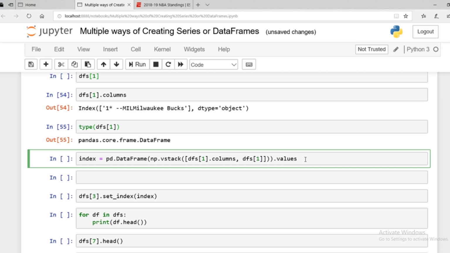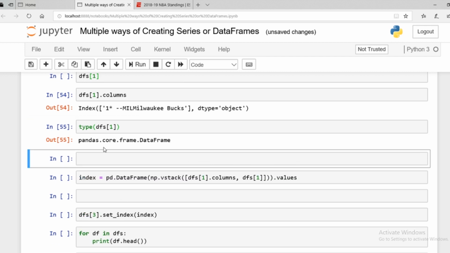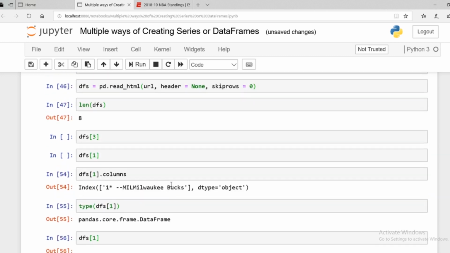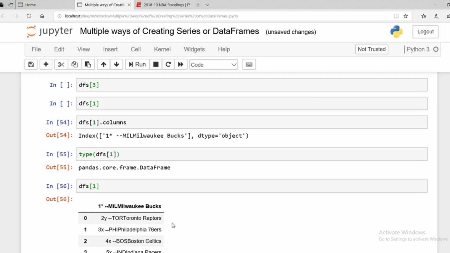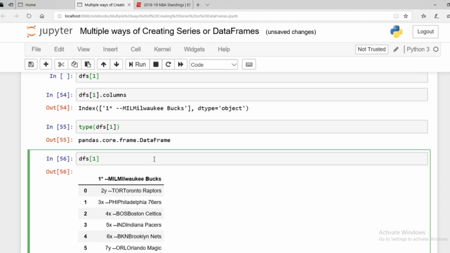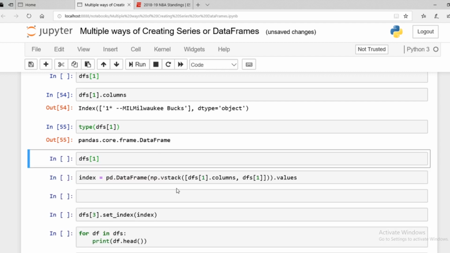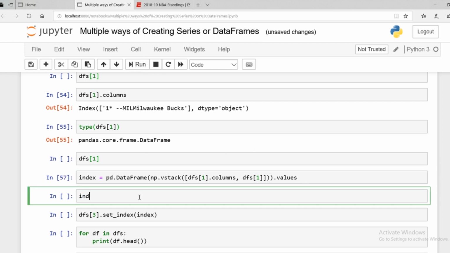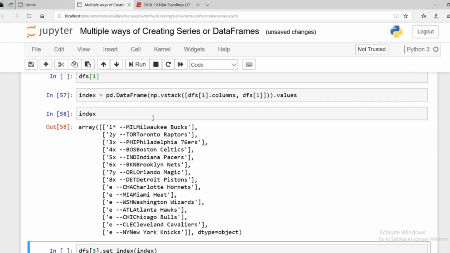So once again, this is probably going to be a little complicated, but basically what we're doing is we're taking the columns and stacking them on top of dfs[1], which was all the team names. So we're going to be stacking this on top of all of this. So we'll actually get all the values. So the values will actually consist of Milwaukee Bucks as well. Remember, we have to include this within here. So we're stacking this on top of that and creating a new data frame or series. In this case, we're creating a data frame. You could probably do a series as well. Just use a data frame, and then we'll get the values. And let's just run this, and you'll see what this does. So basically now we have an array of all the teams.